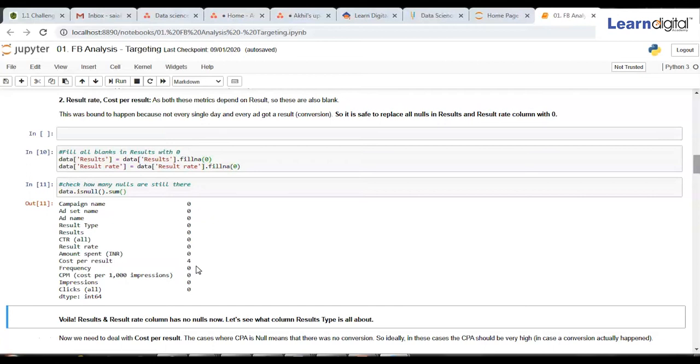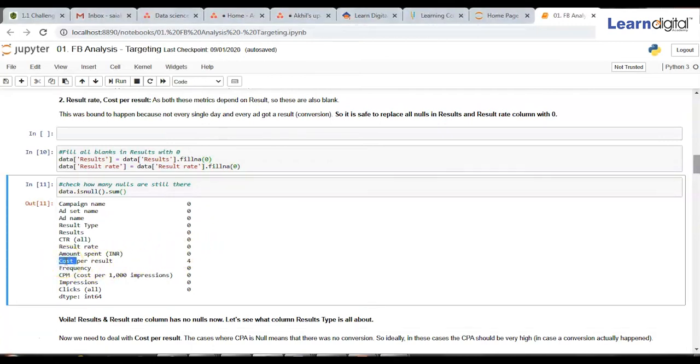We can keep these null values as null. That's the case we are getting here, 4 null values, as the division of total cost by total conversions is becoming infinite. So we are going to keep these 4 as they are.